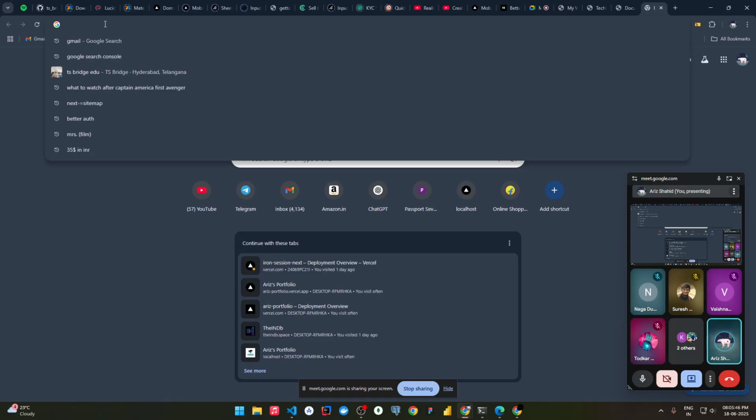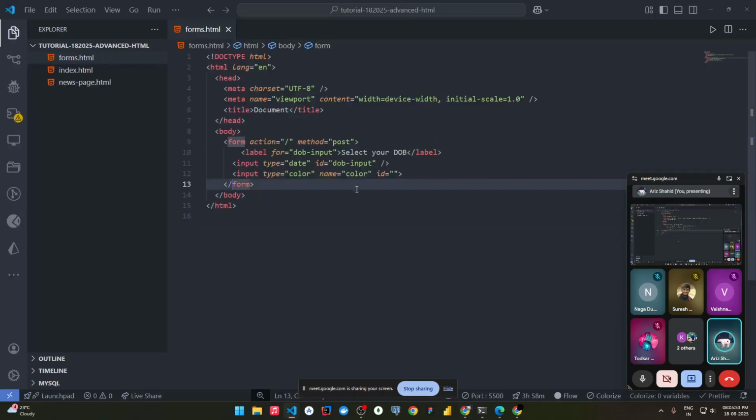There are many types of color properties, like the hex or the RGBA which we used a few moments ago. Let me show you, there are a lot of properties in color.